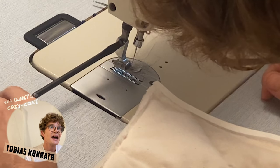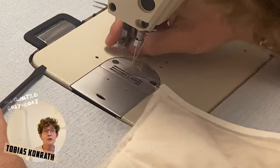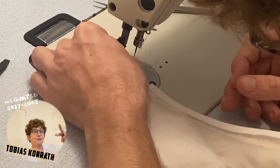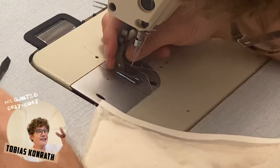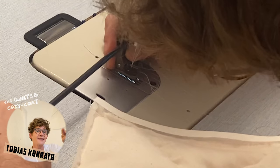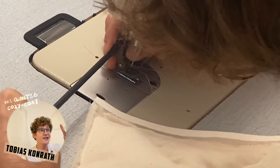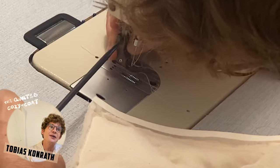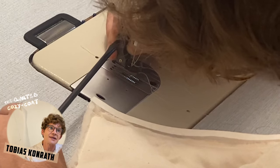And for this, I'm changing my foot. I'm using an edge stitching foot, which has two flexible little feet. One can rest on your edge and hold it down. It's really nice. I like them. And this one's really old and rusty, but it still works super nice.